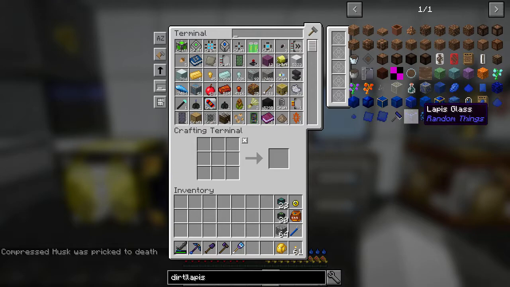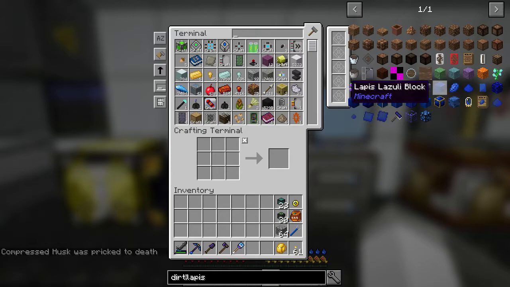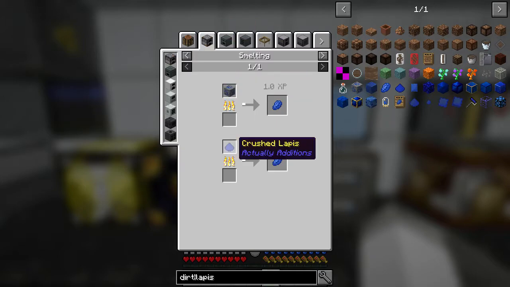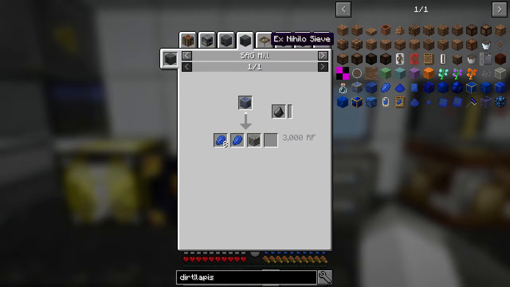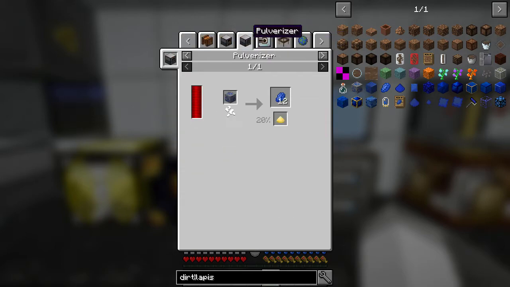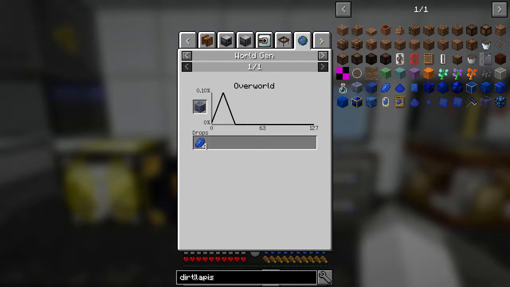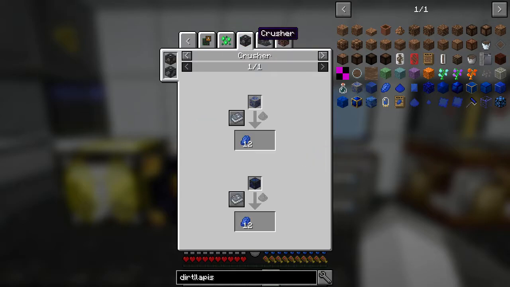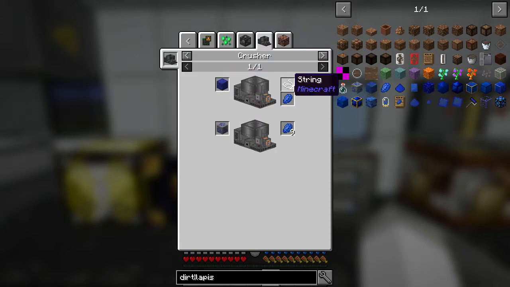So we can get lapis. Alright, so let's take a look real quick at lapis blocks. Lapis blocks are just lapis. Alright, and lapis we can get from the ore, the crushed lapis, which just comes from the actual piece, or sifting gravel. Is there any other ways we can get it? Mineshafts, villager trades. I don't think that would be worth it. Blue wool in the crusher. Now that is an idea.